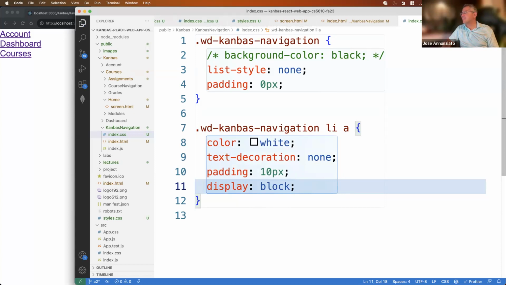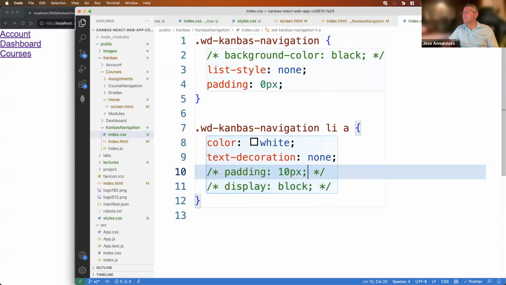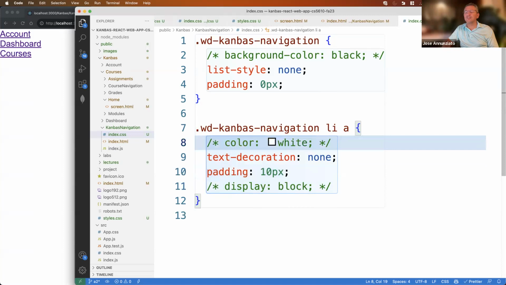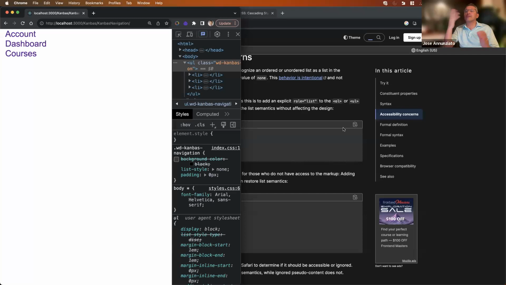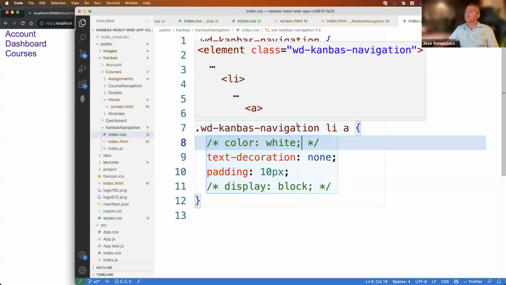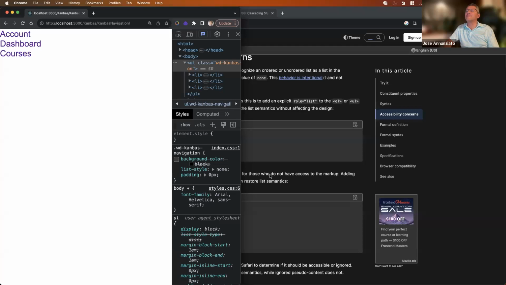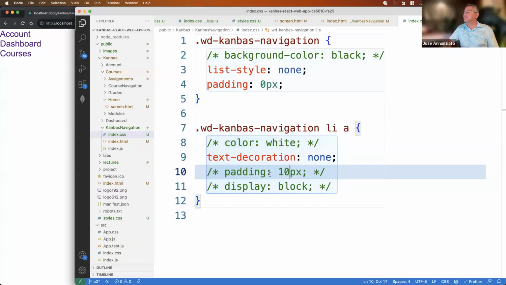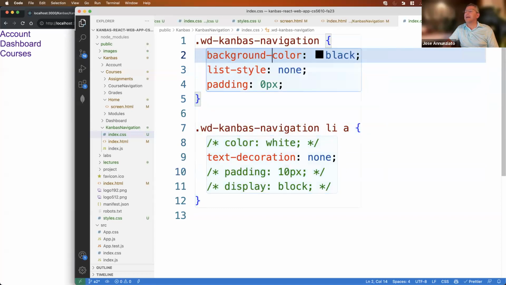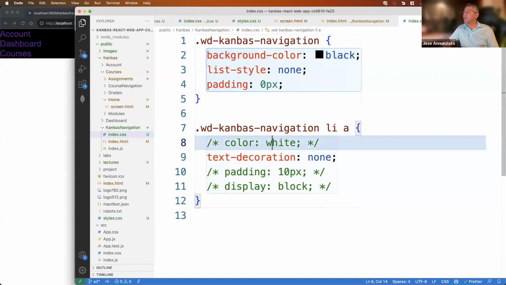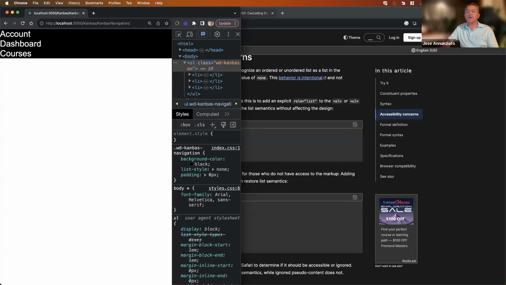And display block, no, it doesn't have to be block. Padding, no. Well, maybe some padding. I'm not going to change the color just yet, otherwise it will be white on white and you won't see it. So let's refresh. So there it is, right? We added some padding. Do we need some padding? Maybe not. We might need margins below it, right? So now we can bring back the background black, so you can see, and then we can make the foreground white. Right, we can make it white.